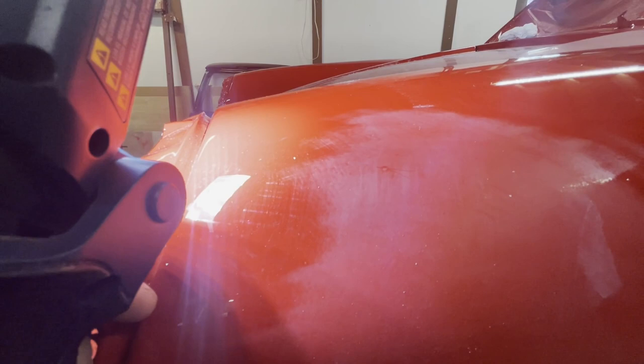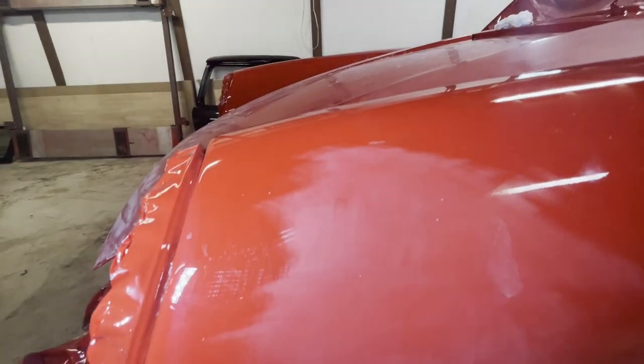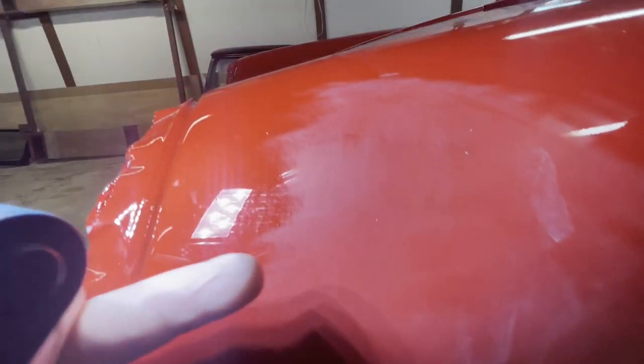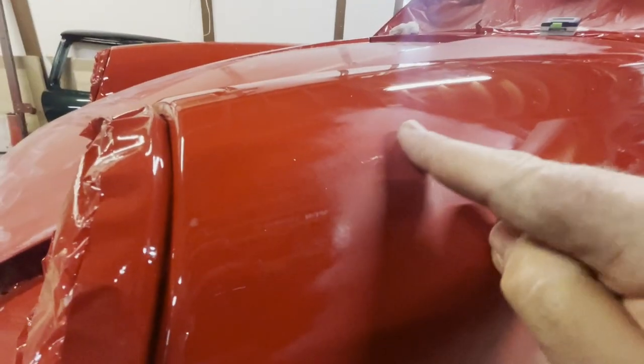because the nibs are so small, the sandpaper just sort of goes over it. It does take it out somewhat, but it would take a lot more sanding of the unaffected areas to reduce the size of that nib. So that's why denibbing is a way to not only hurry the process along, but also make it so you don't have to remove so much clear to level the surface. But reduced it quite a bit further by just isolating on that one part.